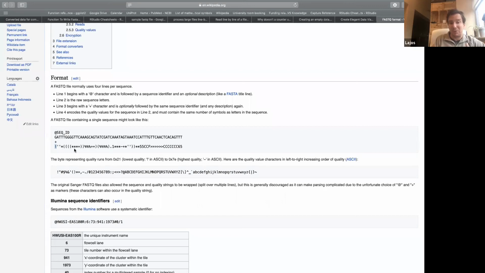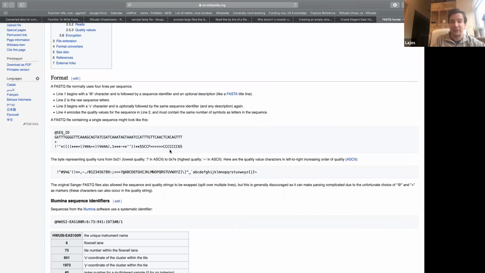In a very simple example, if you would like to do quality filtering on your data, you read in 4 lines from your FASTQ file and check the average quality score, which is the translation of these signs to numbers, and then a simple averaging. If it is above a certain threshold that you decide to use, then you print out all 4 lines into your output file. If it's below, then you just throw away all 4 lines.